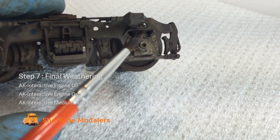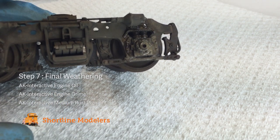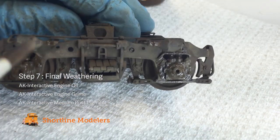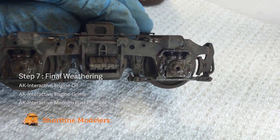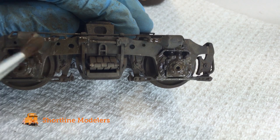I do have to apologize for my hand being so shaky in these last few scenes. Because of the placement of the video camera and this truck being extremely hard to hold, I was nervous about knocking paint off of it — that's why you see my hand shaking. It's nerves, but not due to the camera.